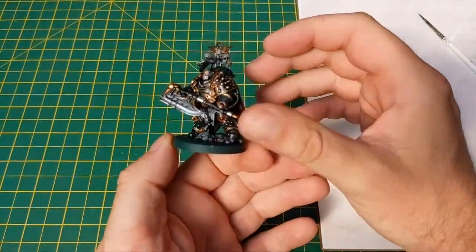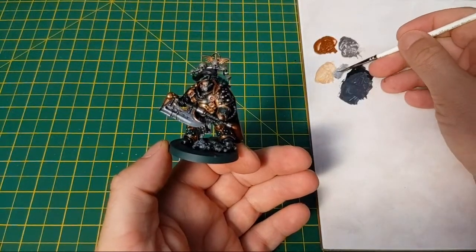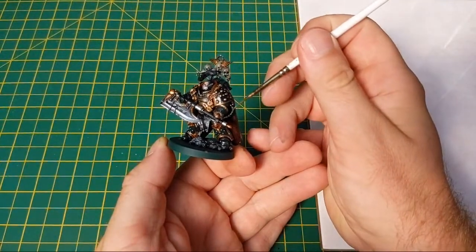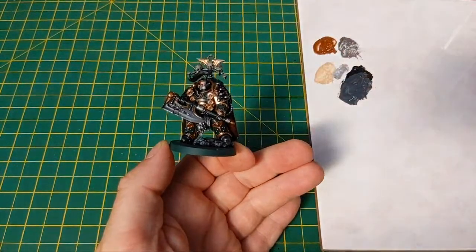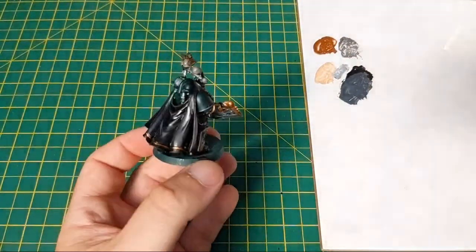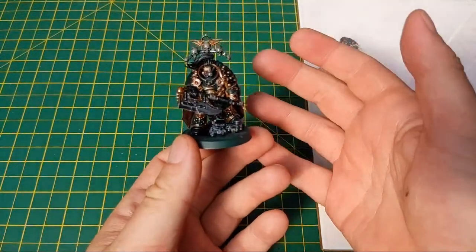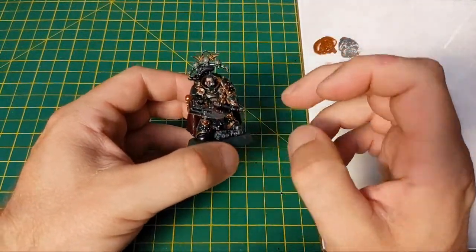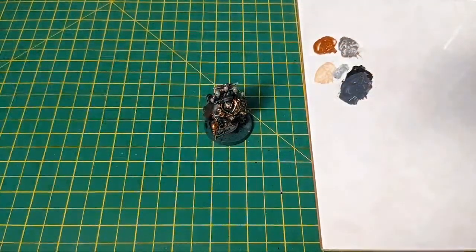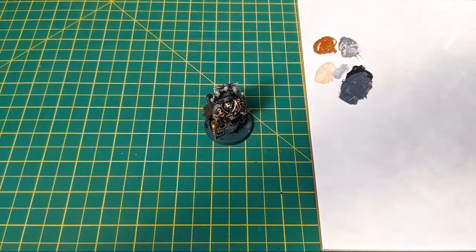Okay, so what we might do is use that colour and just really tickle that, just to make it pop. There we go. So now we're getting somewhere. I'm just going to have a quick intake of tea and then we'll come back and wash his face, which is quite interesting. So let's have a think about the wash that we want to use.